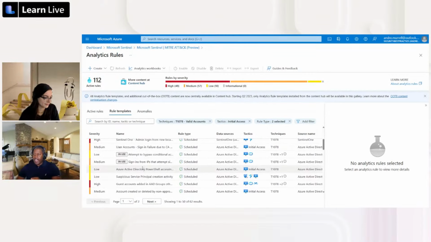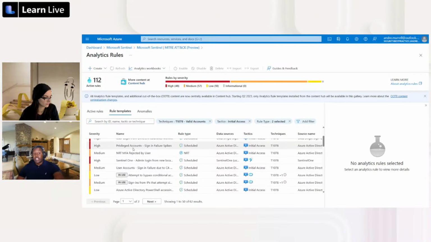Now, customers always ask me, why don't I just add all the analytic rules? Well, that's the chaos theory. Analytic rules are 100% free themselves. They don't cost you anything, but the more analytic rules you add, the more chaos you're going to have, because you have to get to a form of normalization, meaning a point where you don't have false positives. If you add 1024 analytic rules, that is 1024 analytic rules you have to normalize. You have to find a way to reduce the false positives in it. And we'll watch this and talk about how to get some of those false positives out.